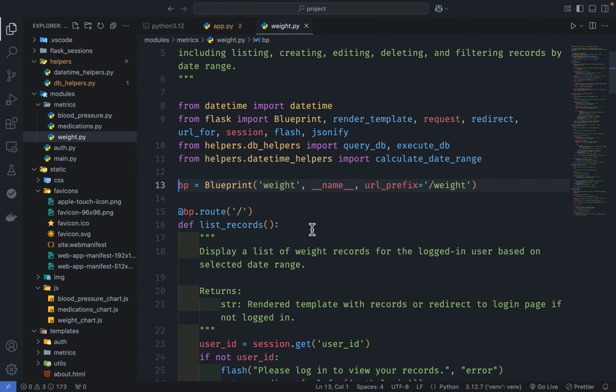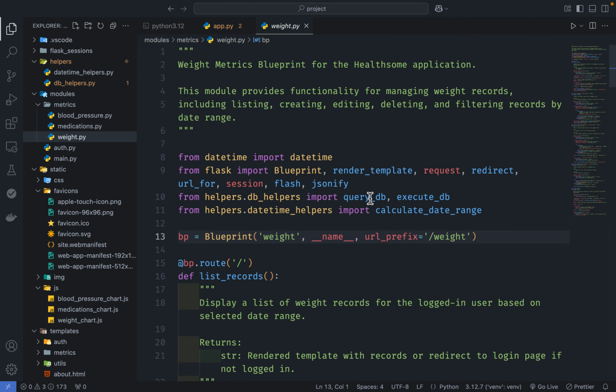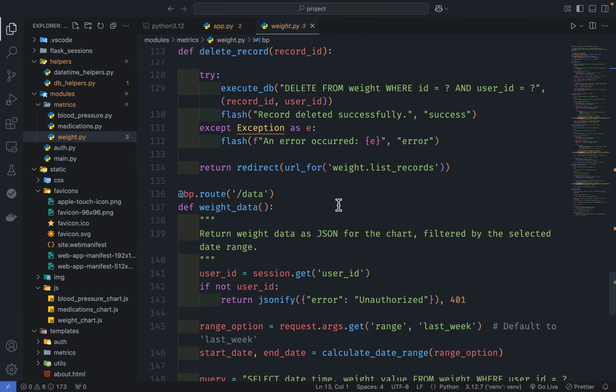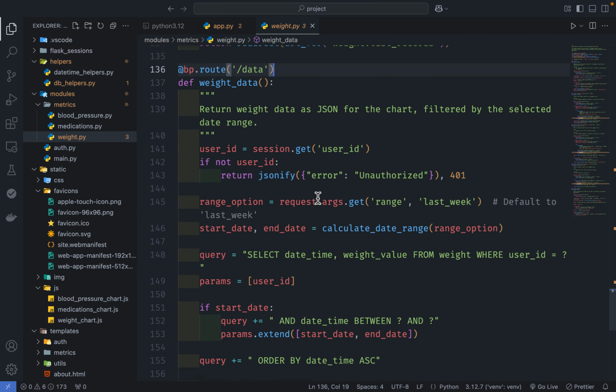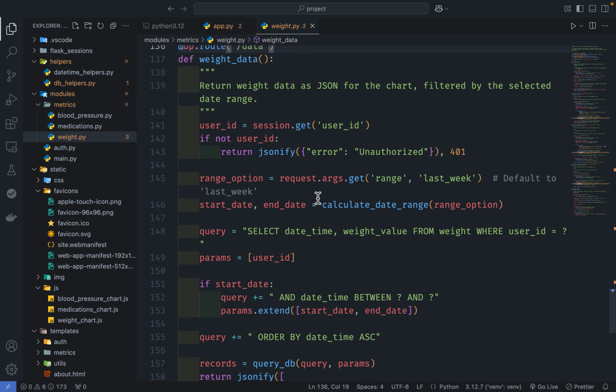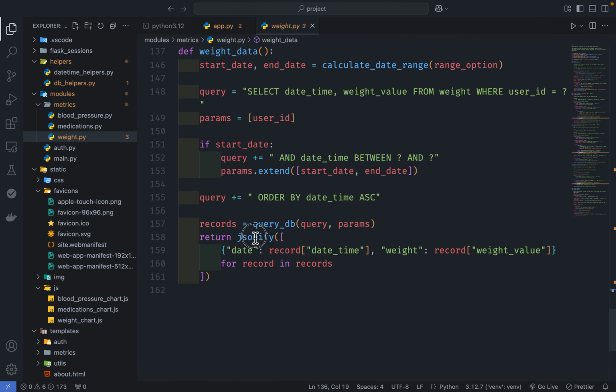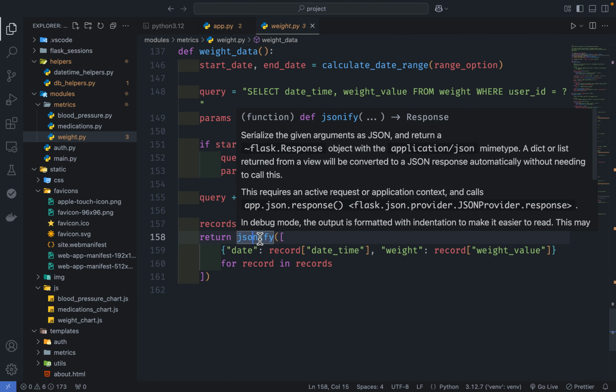This is an example of a blueprint handling CRUD operations and JSON responses for the weight metric. JSON responses and routes are organized using Flask's built-in JSON method via jsonify.